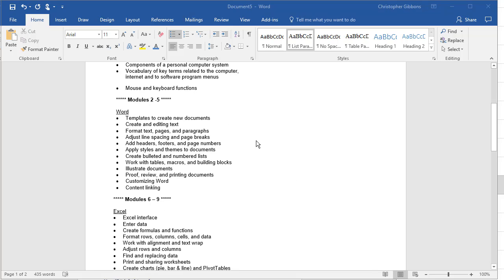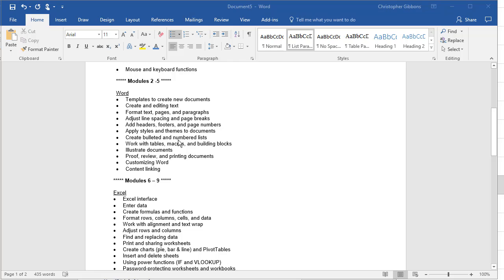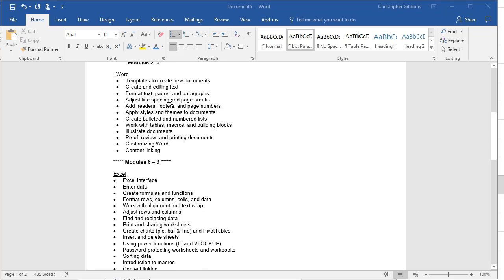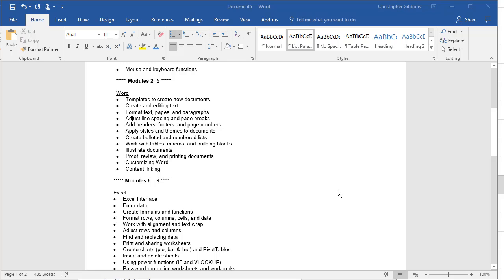Modules 2 through 5, you're going to have 4 modules in which you can concentrate on Word. I really see Word and Excel as being the two biggies in here. So you've got a whole month on Word, and these are some of the granular level stuff. You can teach much more than that if you want, but you've got 4 weeks to do that in. So there's your guidelines in there.